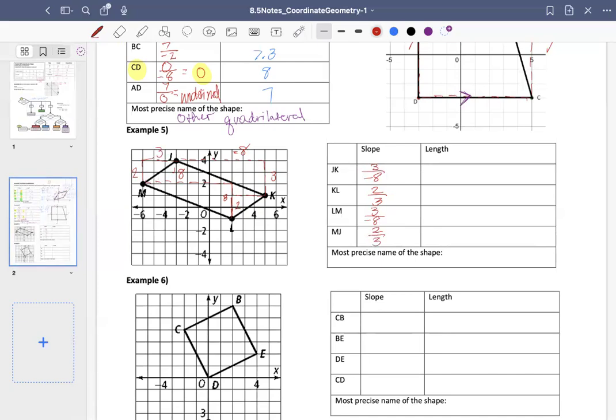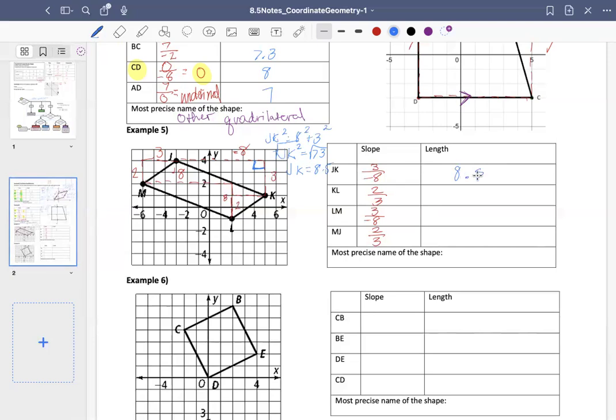Okay, now we need to go ahead and find the length of each side. Start with JK. Here's that right angle I've been talking about. So we're looking at a right triangle with the side lengths JK, 3, and 8. So let's just do that right here. JK squared is going to be equal to 8 squared plus 3 squared. Go ahead and simplify that right-hand side. So JK squared is equal to 73. We solve for JK. The square root of 73, when we round, is 8.54, so we round off to 8.5.